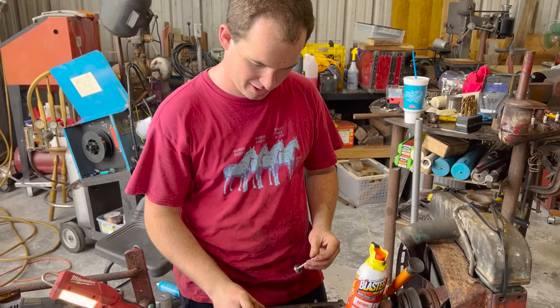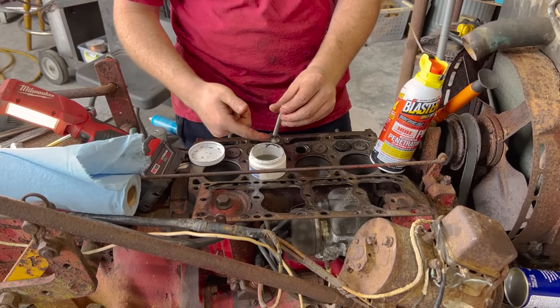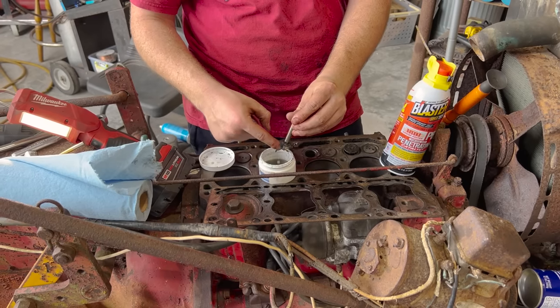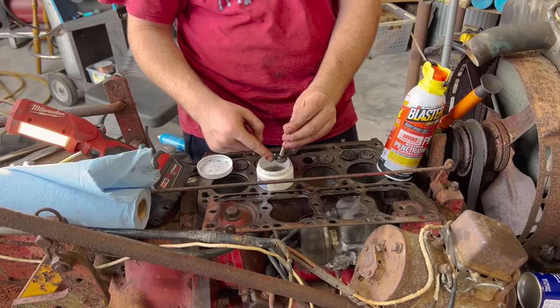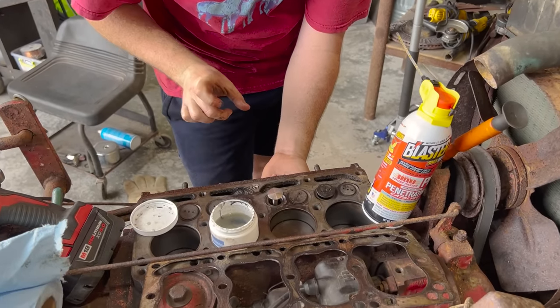Well, we got a nice little cup holder for our valve lapping compound. So we're just going to put some of this on this bad boy. This is kind of like just a medium, like sand. Flip it over. And this is gonna help us create a perfect seal, hopefully.